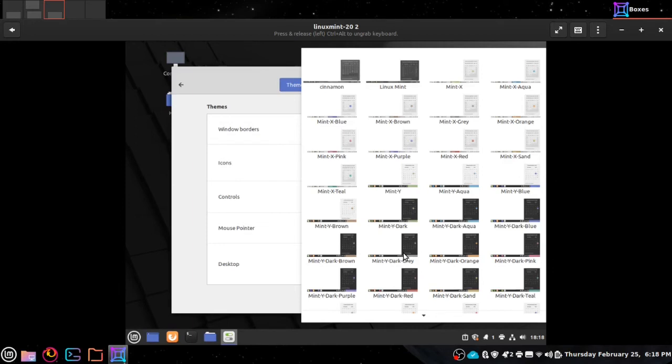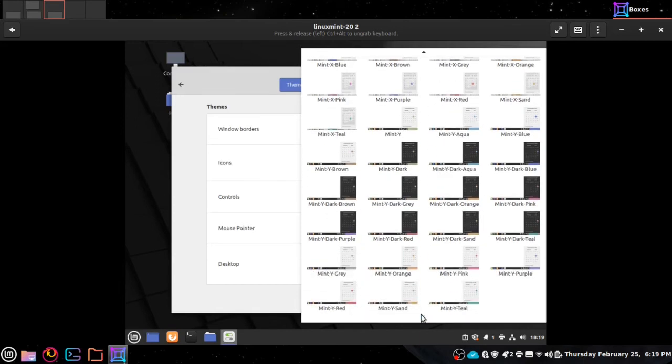It's got a lot of out-of-box selections. You can install additional themes too if you want to. And you got several dark themes: dark red, dark sand. I think I got dark blue because of that selection right there.